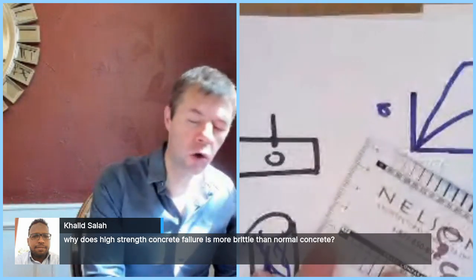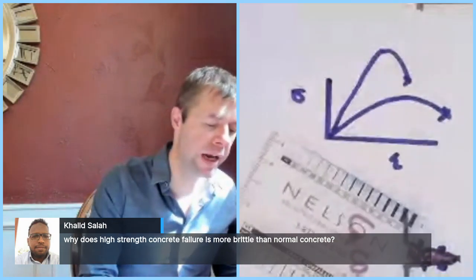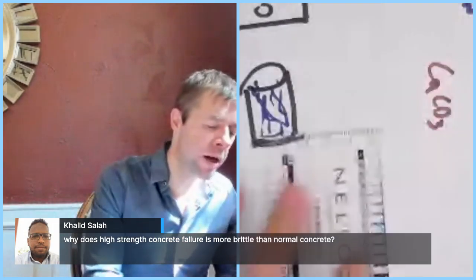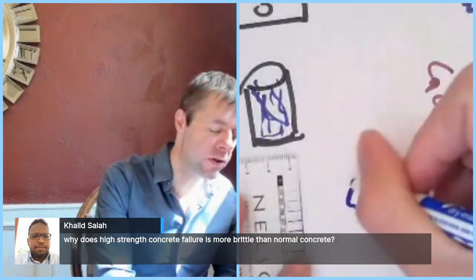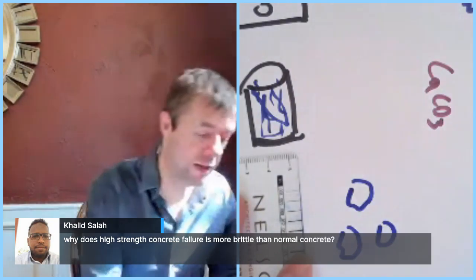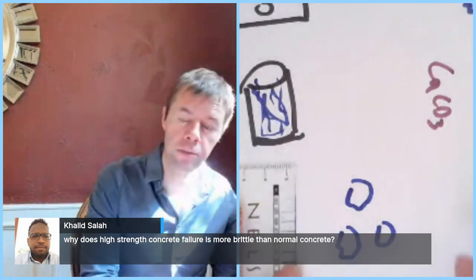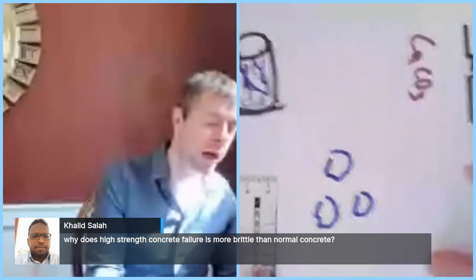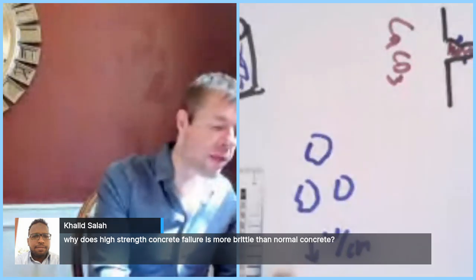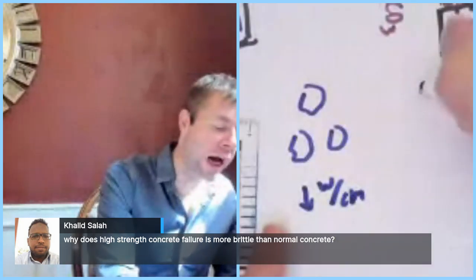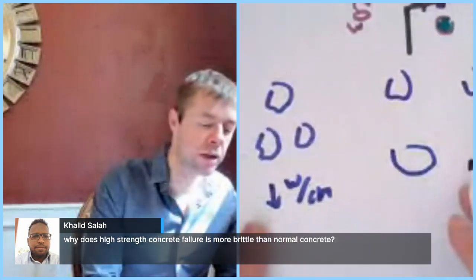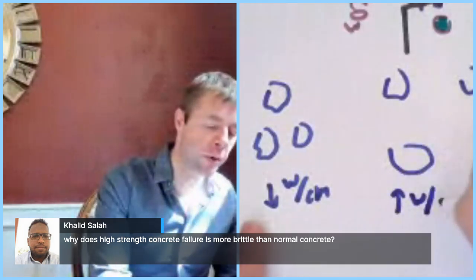When you use high strength concrete, usually the best way you get it is you use a lower water to cement ratio. And a lower water to cement ratio means that my cement grains, it's kind of like if you saw me talk about space concrete. Yeah, I talked about space concrete in this video. We talked about these cement grains and what the spacing was between them. Now, this is what low water to cement ratio concrete looks like. And this is what higher water cement ratio concrete looks like. They are further apart. That's really the big difference between them, believe it or not.